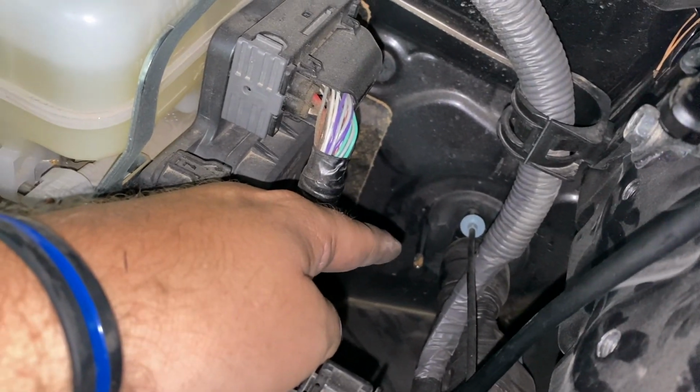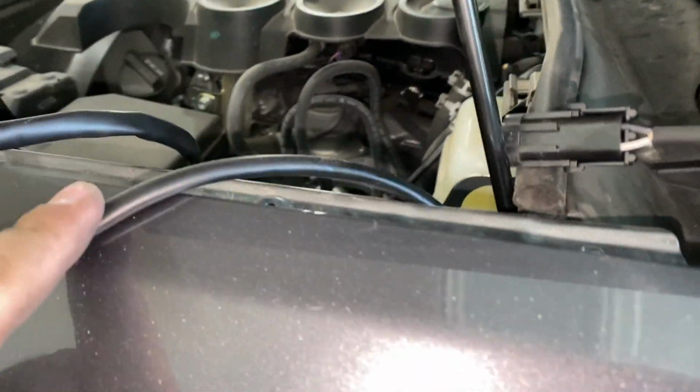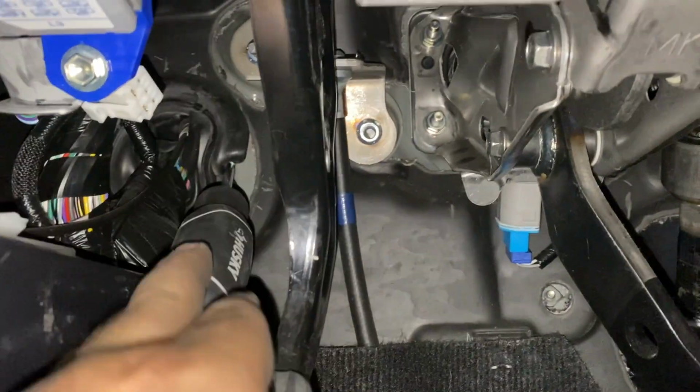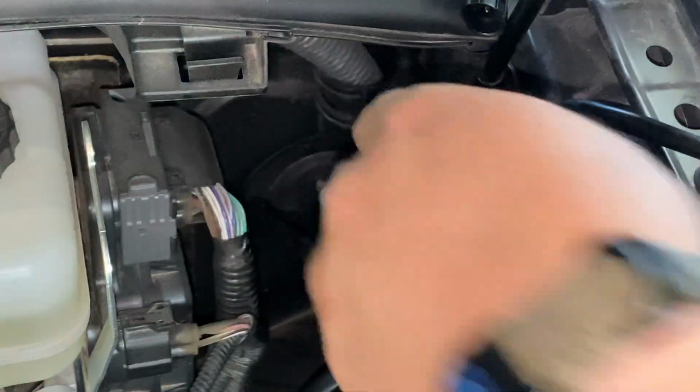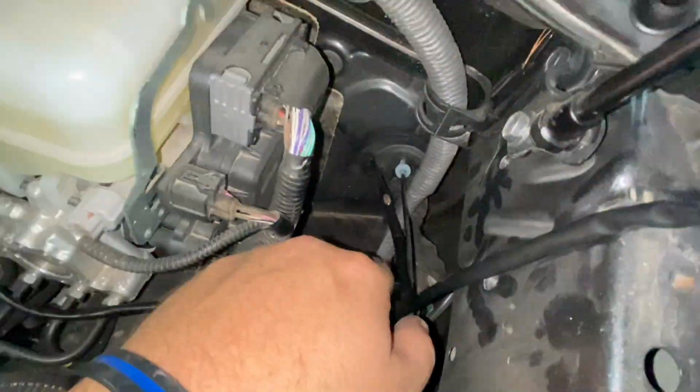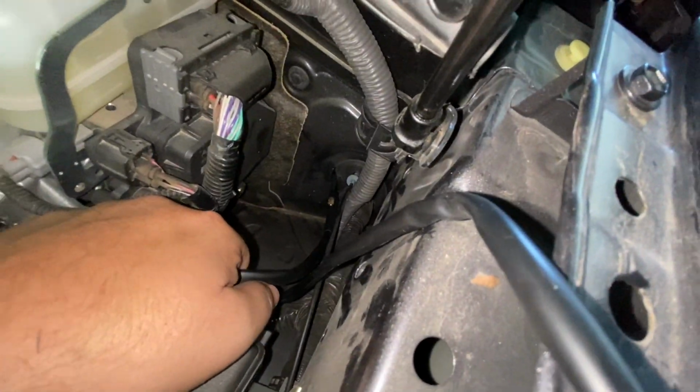Instead of getting a coat hanger, we just decided to use a really long screwdriver. Joey's got electrical tape. He's gonna tape the other end of the wiring to that, and then once he has that in, I can just come up under here and pull it out. And there you can see the screwdriver and how it goes in right there. All right, so I'm just gonna pull that through real slowly. Help guide you from this side too. Yeah, just feed it through. Just to make sure it doesn't come off there. Feed through as much as you can, and then we'll cut it to length on this side.